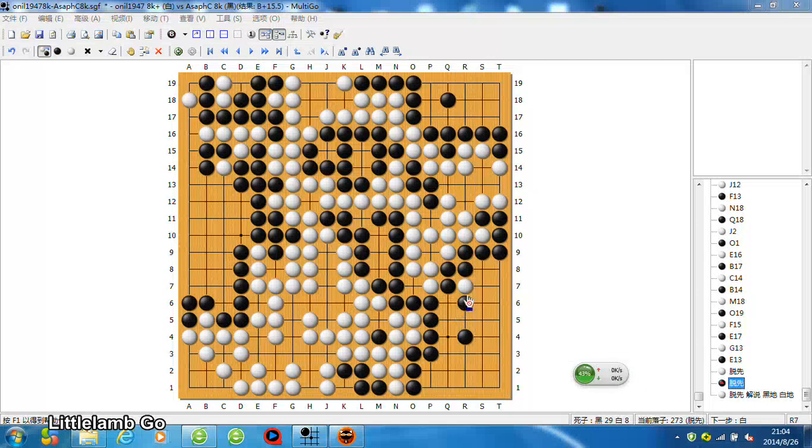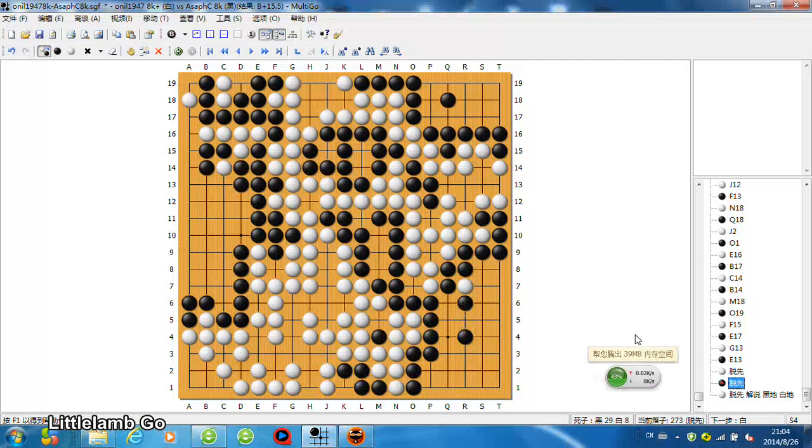And also for white, there are some problems: white always invades too deep. Black also made some mistakes, like this move, always wasting moves. This wastes one move, and here black wastes another move, and here another. But those moves actually don't matter much because it's already the end of the game.